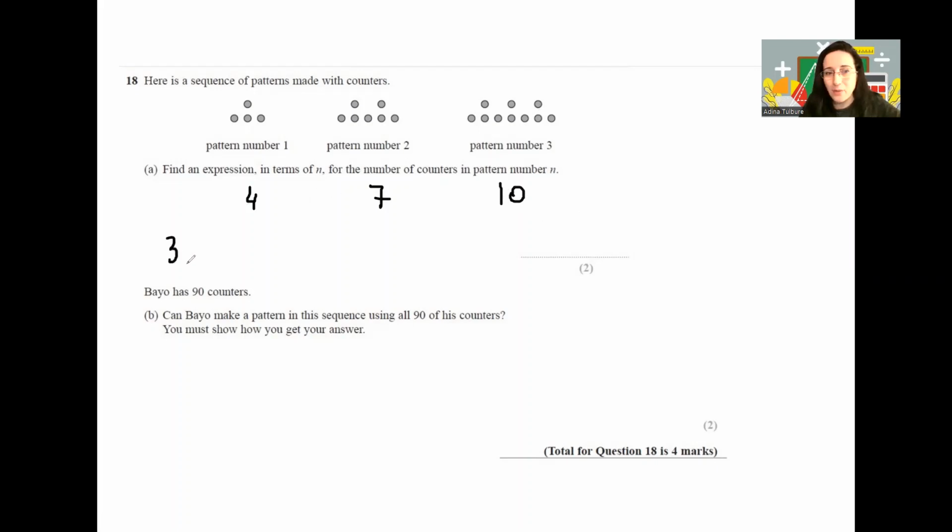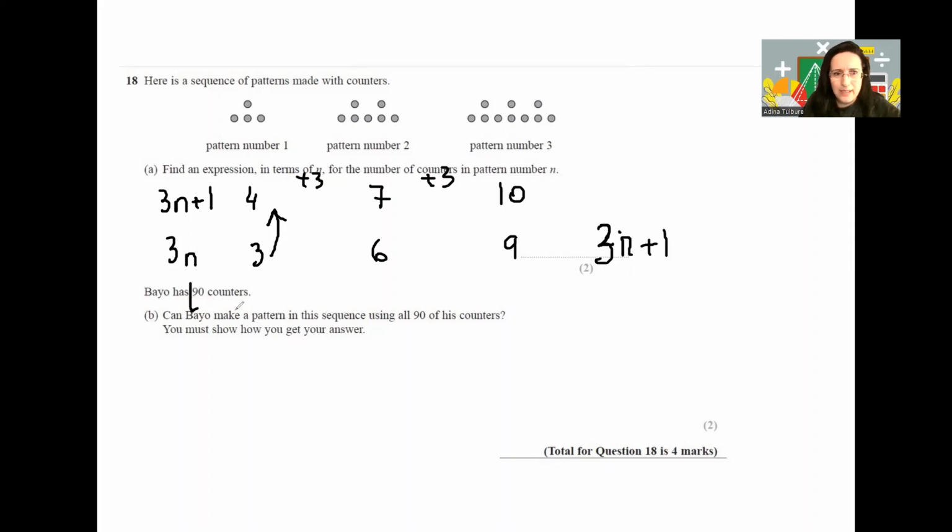That's a 3n sequence. Okay, that's plus 3 each time. So let's write the 3n sequence down. 3, 6, 9. Great. How did I get from here to there? 3n plus 1. So this one is 3n plus 1. Amazing. We've done it. 2 marks. Let me write it down. 3n plus 1. And we got our marks.